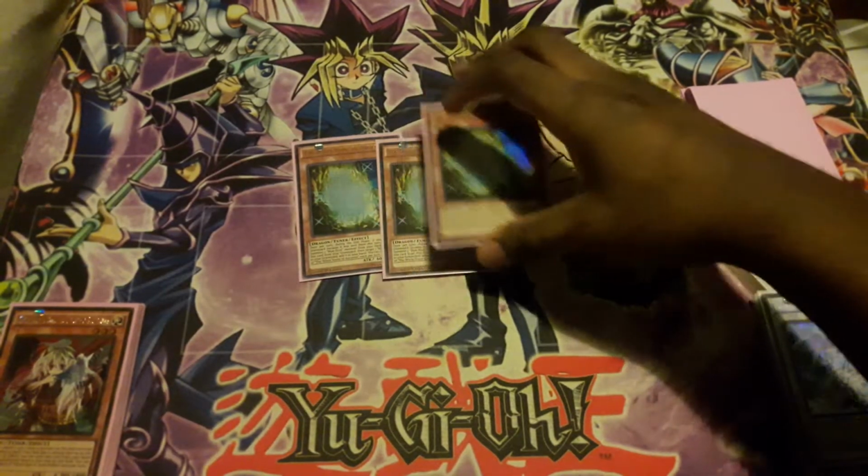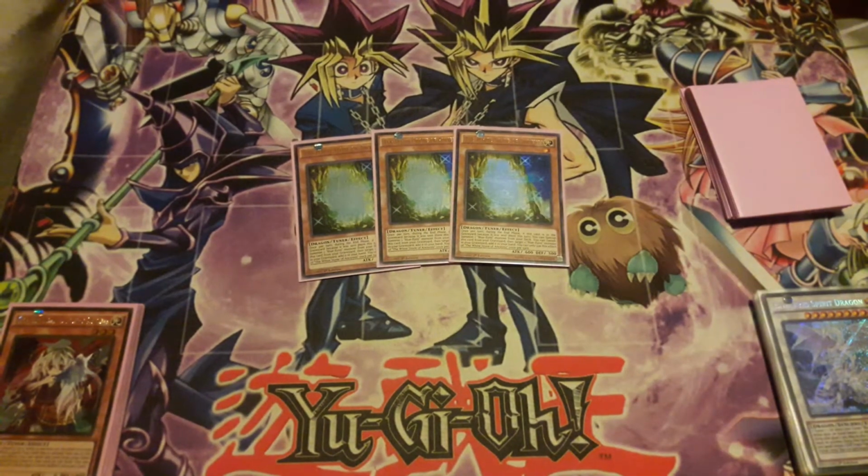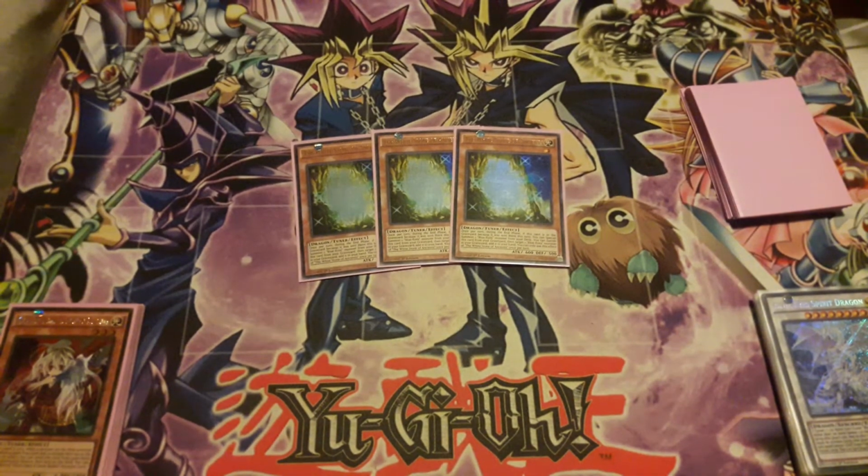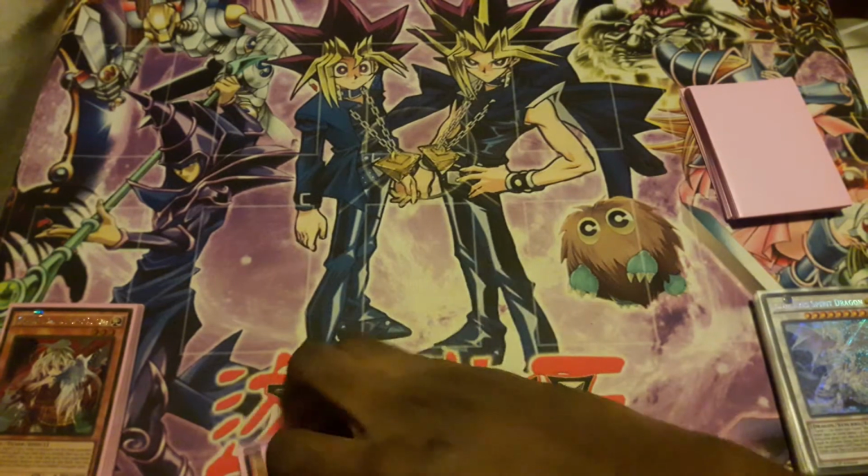Next, you're going to have 3 Ancient Stone of White. When this card is sent to the graveyard during the end phase, special summon 1 Blue Eyes monster from your deck, and then its graveyard effect, you can banish it and then return 1 Blue Eyes card from your grave to your hand. Sorry, I had a little brain fart.